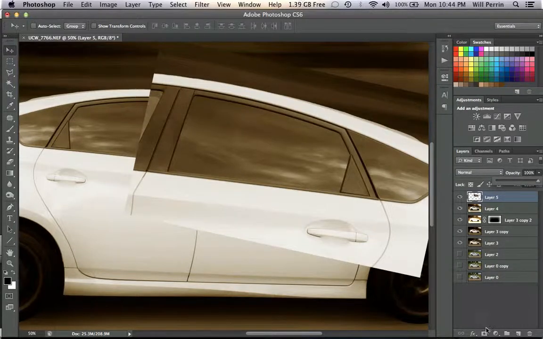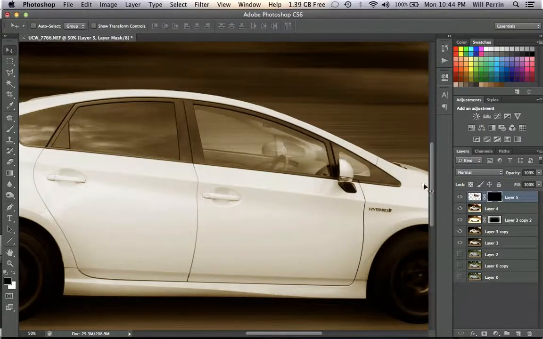And now what I'm going to do is create a layer, a mask that hides the whole of that at the moment. The way to do that is, instead of just clicking on here to create the layer, if I hold the Alt key while I click it, it'll create a black fill layer. And now that's gone.